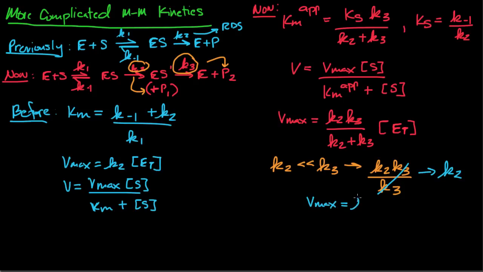You can use the exact same logic if K3 were much smaller than K2. What ends up happening is the only term that matters is K3, using the same logic as above. Then your Vmax is going to be based upon K3 times enzyme total.